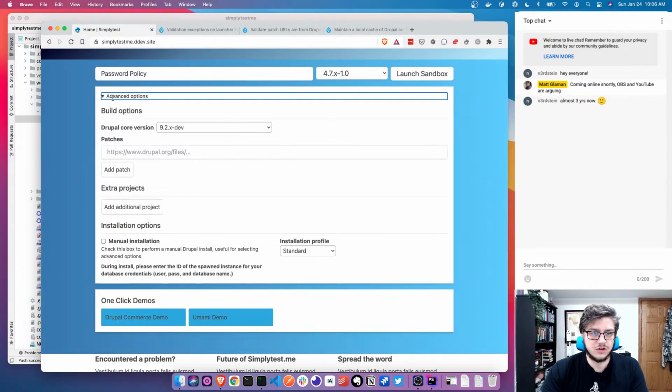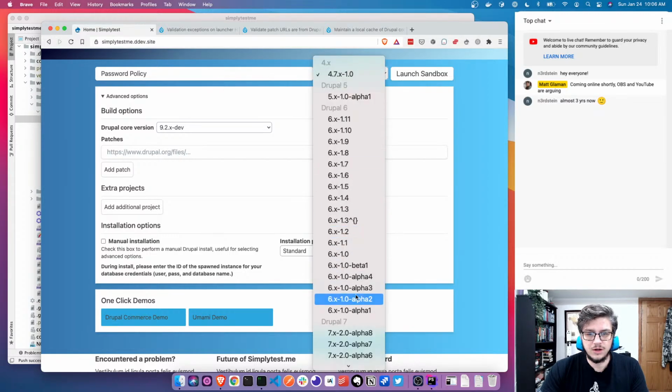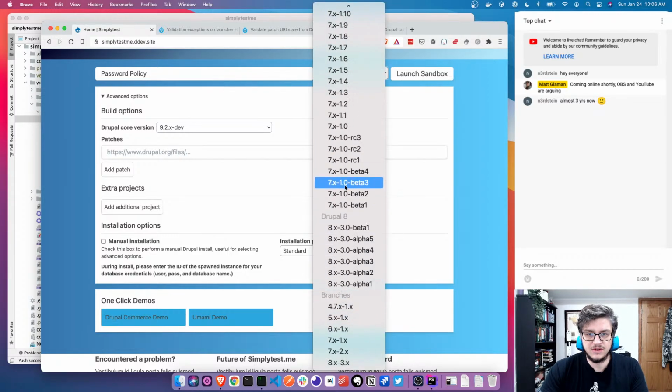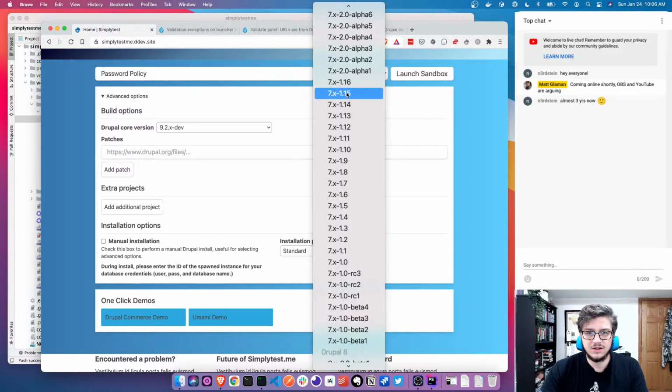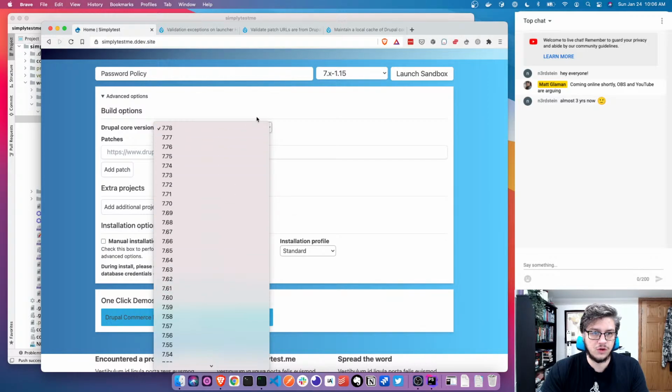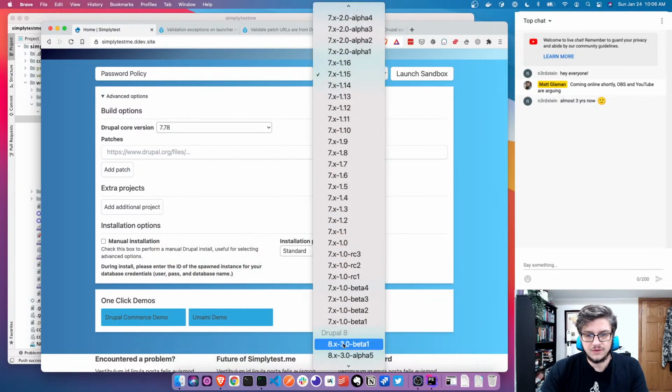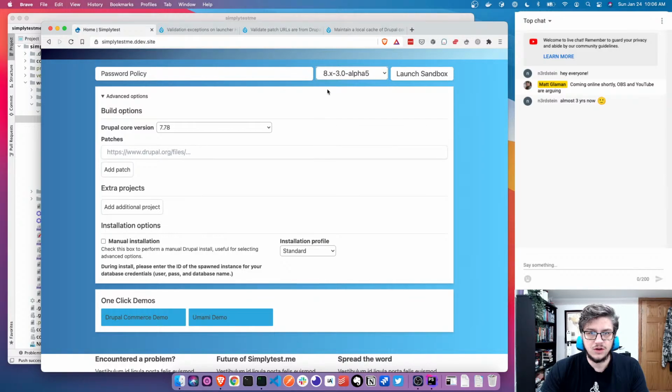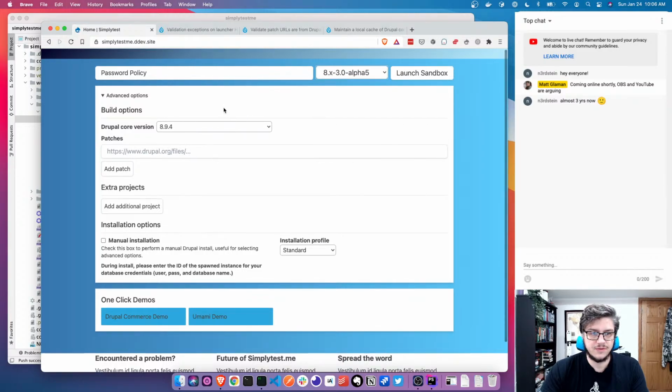Actually, one thing I want to show. If I go and pick 7.15, if I give it a minute, it actually updated to the Drupal 7 versions. If I go to a Drupal 8 version, this will go to 8.94.